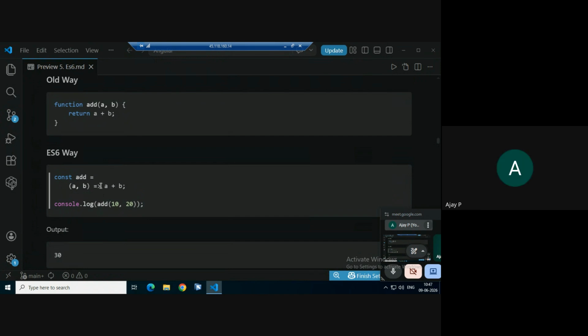Return. This is a fat arrow. It tells it to execute this now. This is the arrow function, because arrow functions don't have a name. Am I right? It tells that this is the body part and this is the parenthesis body. It's a divider, a separation between your parenthesis and your body. You understand my point? Yes. Console.log add 10, 20. This is an arrow function.